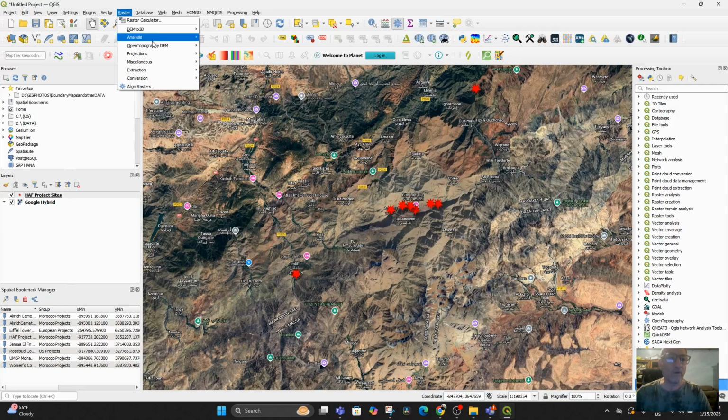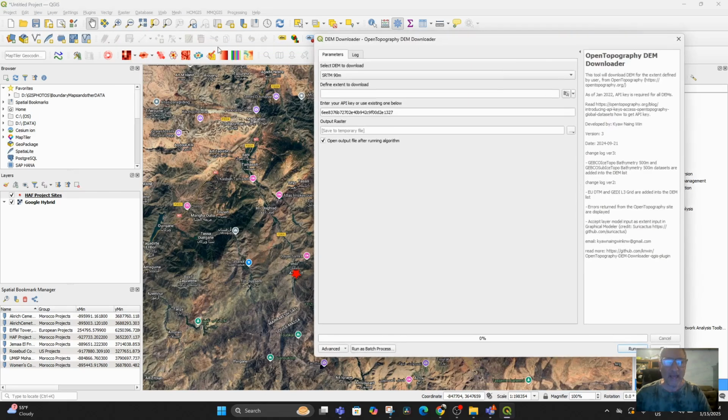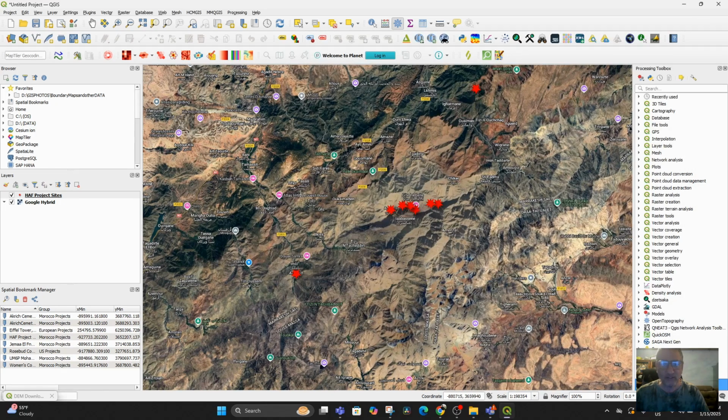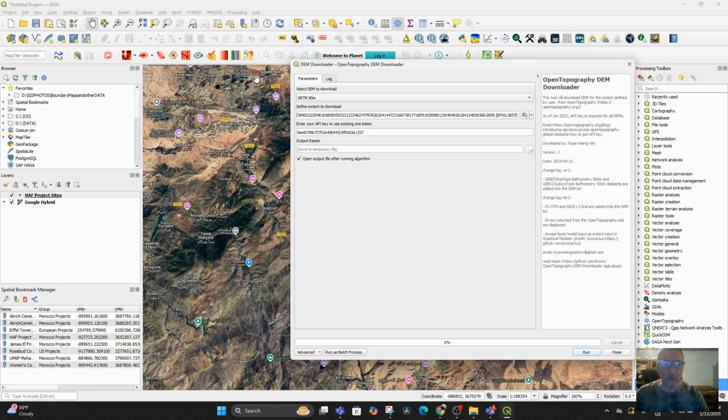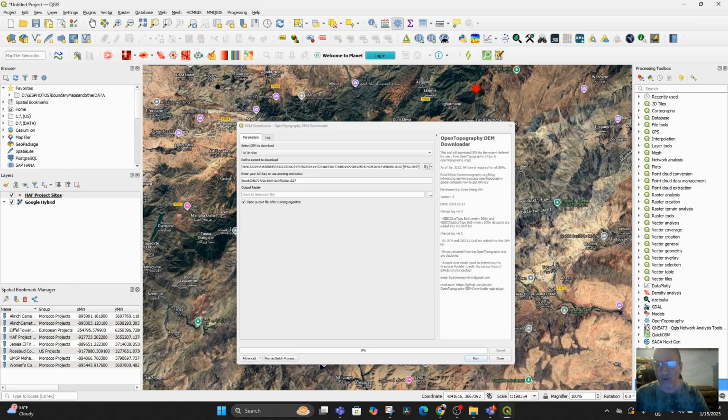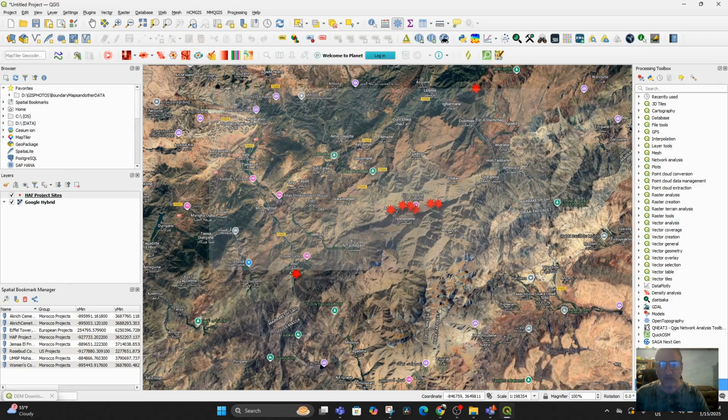So now we want to go to raster, and we want to go to the Open Topography DEM, and now define the extent. So a couple of things you can do: calculate from layer, calculate from layout map, calculate from bookmark, or use current map canvas extent, or draw on the map canvas. If you want to draw on it, you have a little cursor, and you can say, all right, I really want that. Oops. That didn't work, did it? Select DEM. Let's say draw on map canvas again. Yeah, so it's a selection box.